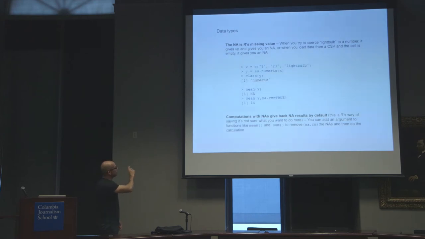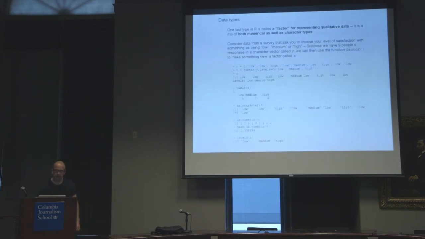All right, so you can deal with NA. So when you take the mean of something or the sum of something and it gives you back an NA, it means that somewhere along the way there are some missing values, right? So it's a clue that something's gone wrong. And so you can fix that by first looking at where the missing values are, figuring out why they're there, and then if you choose to, ignore them, okay? And go ahead and take an average over what you can.